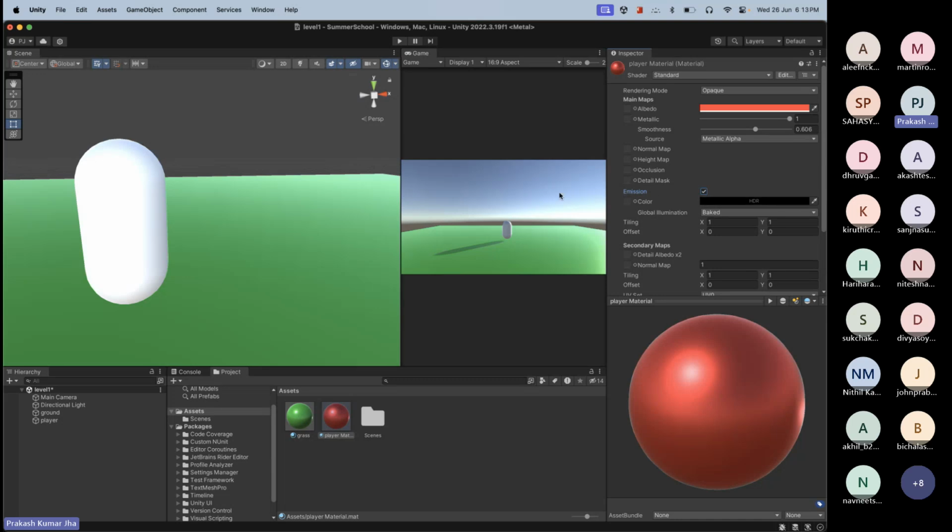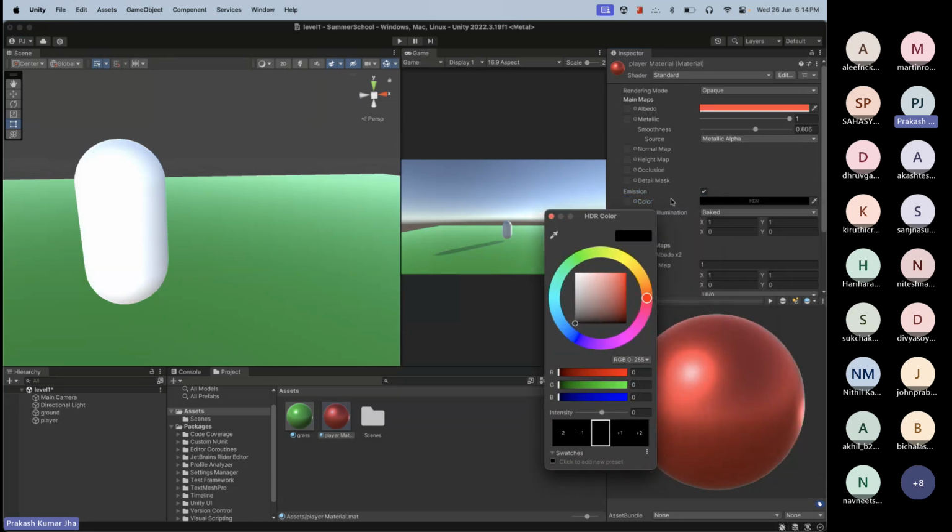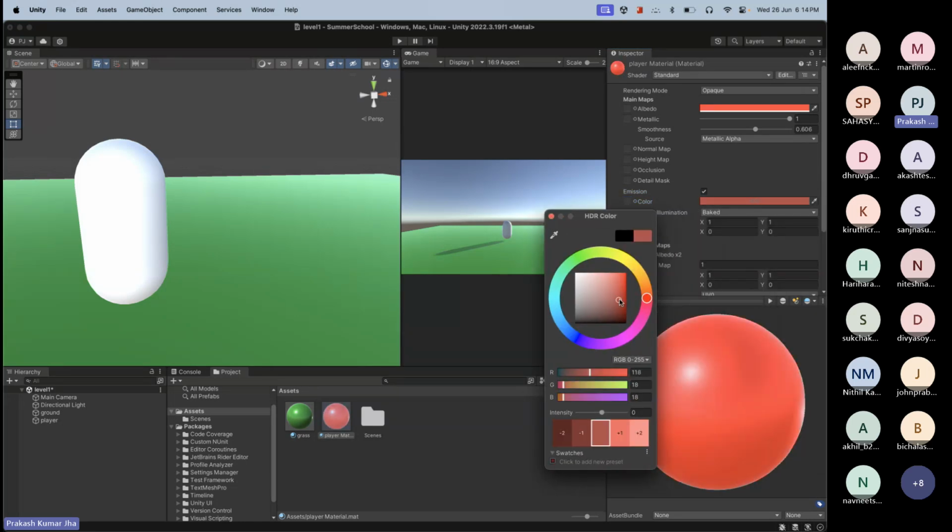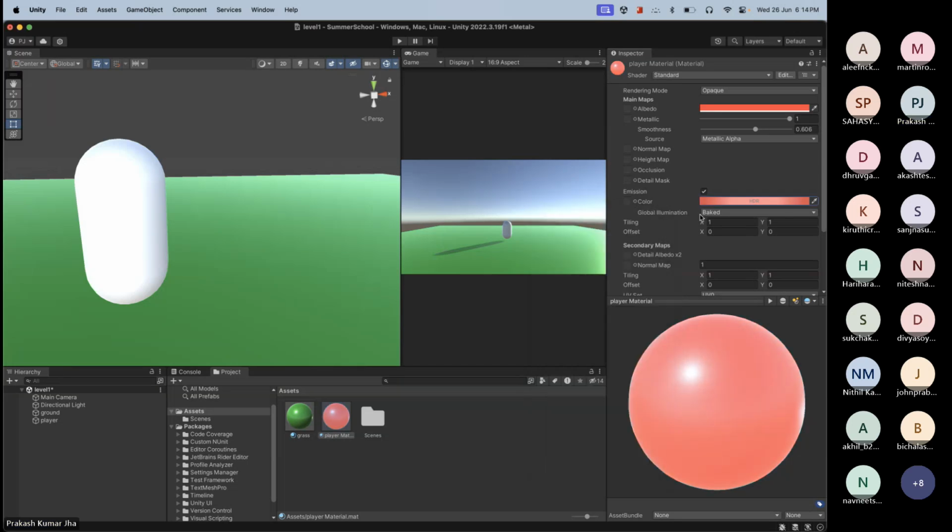If you want it in your game object, you can use emission. Like if you wanted to make a torch light, you can use emission so that it will emit light. If I click on emission, there will be an HDR option here. If I select any color and increase the intensity, it will create a material which has an emission ability.